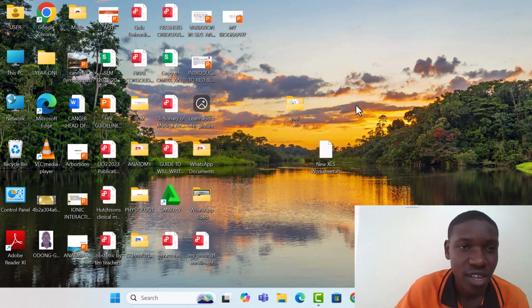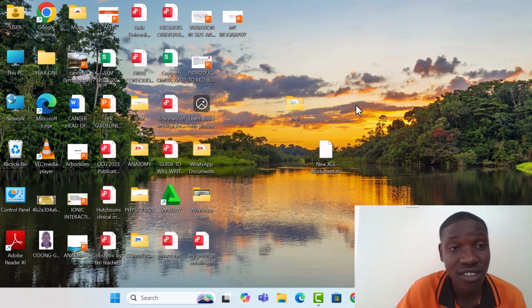So today, I want us to dive into another application known as Microsoft Excel. Microsoft Excel is very important because, first and foremost, it is the calculator of your computer. So in case you want to carry out any calculations, you can just use your computer to carry out calculations. I know most of you have been looking for a calculator on your phone because they say your phone is a computer, right? And it's a calculator. You can carry out addition, multiplication, but you may look for it on your PC, but you are not seeing it. I'm here to tell you that Microsoft Excel is your calculator.